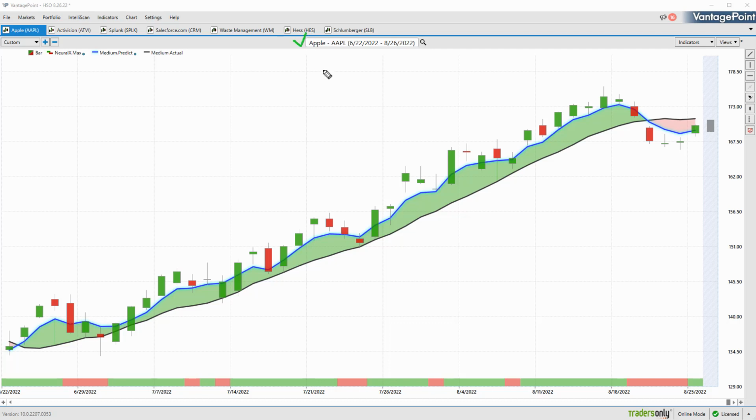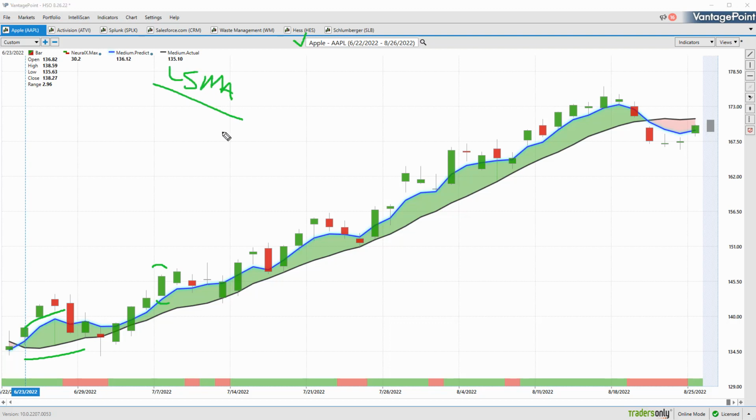Now, here in shares of Apple, what we have is daily price action, and all the charts work the same. Every time we're going to have these bars, and each one of those bars represents a full and complete trading day. But right up against that daily price action, you're going to notice there is a black line and also a blue line. The black line you're seeing on the chart is a simple moving average. It's a very common technical indicator.